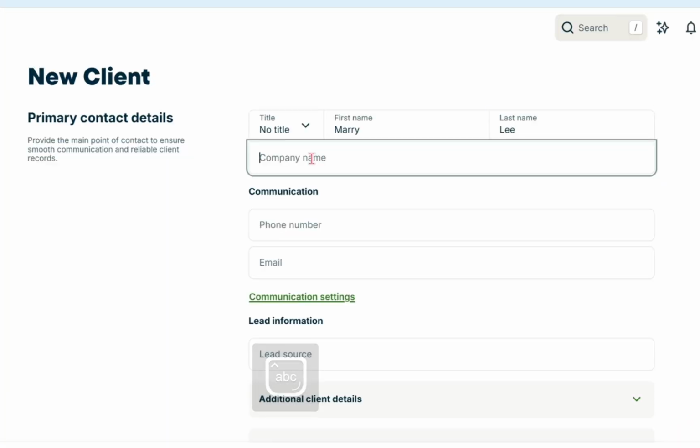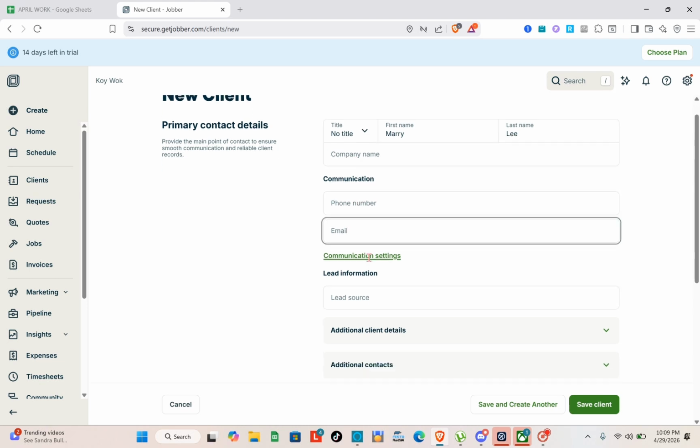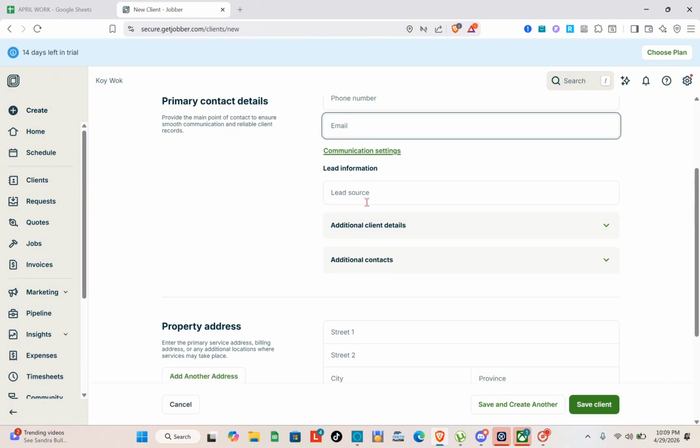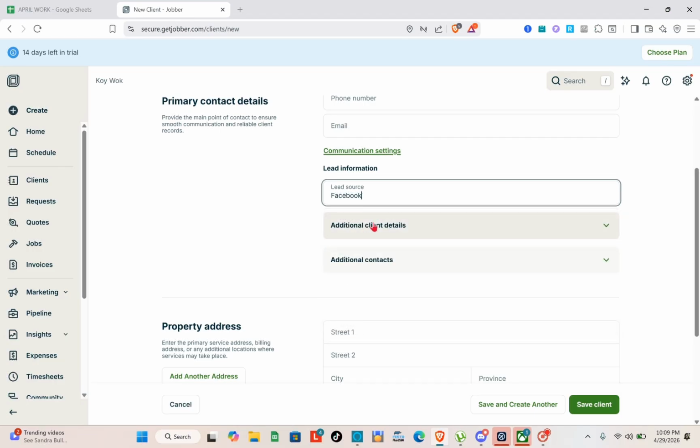If they have a company name, add that right here. Then for the communication, you can add their email. For lead information, select a lead source, for example, from Facebook.